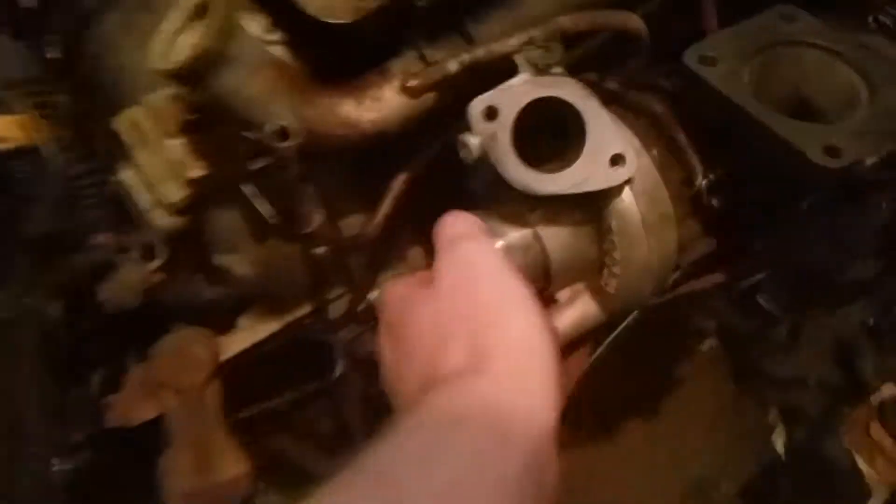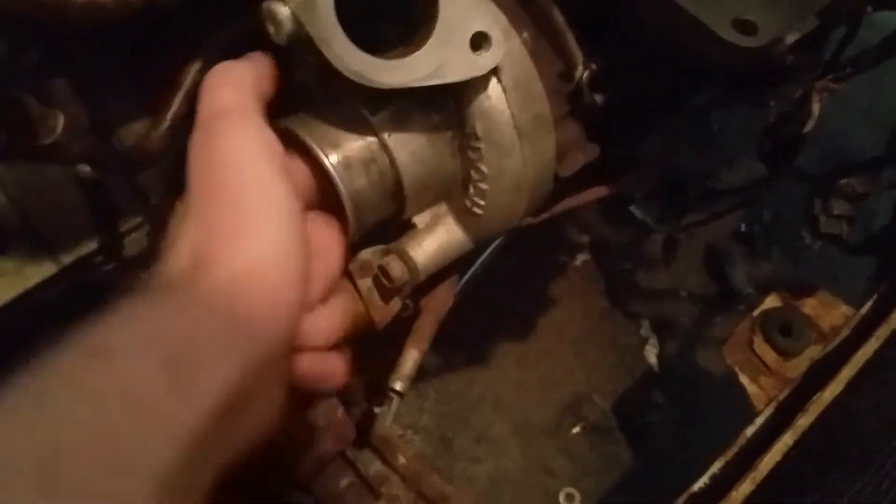I'll be doing a lot of wire management and things like that, because this car needs a lot of love right now. It doesn't have many more miles on it since the last time I've done a video with it, due to the fact that it broke down within the month of it running. I think it maybe has almost 103,000. No blown turbo — thank God. There's no shaft play up or down or in or out, so I'm happy about that. Could always be worse.